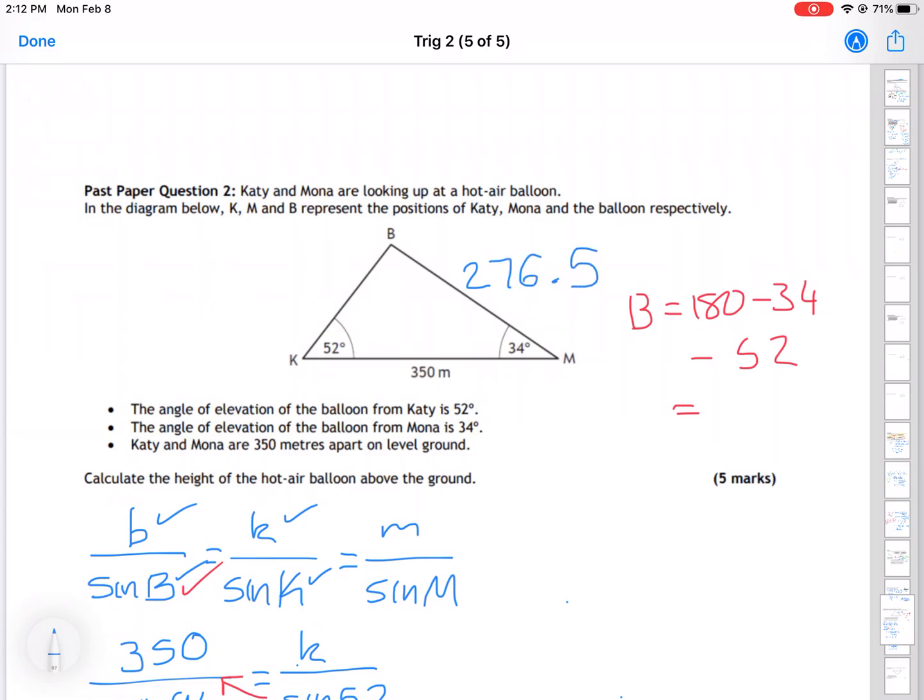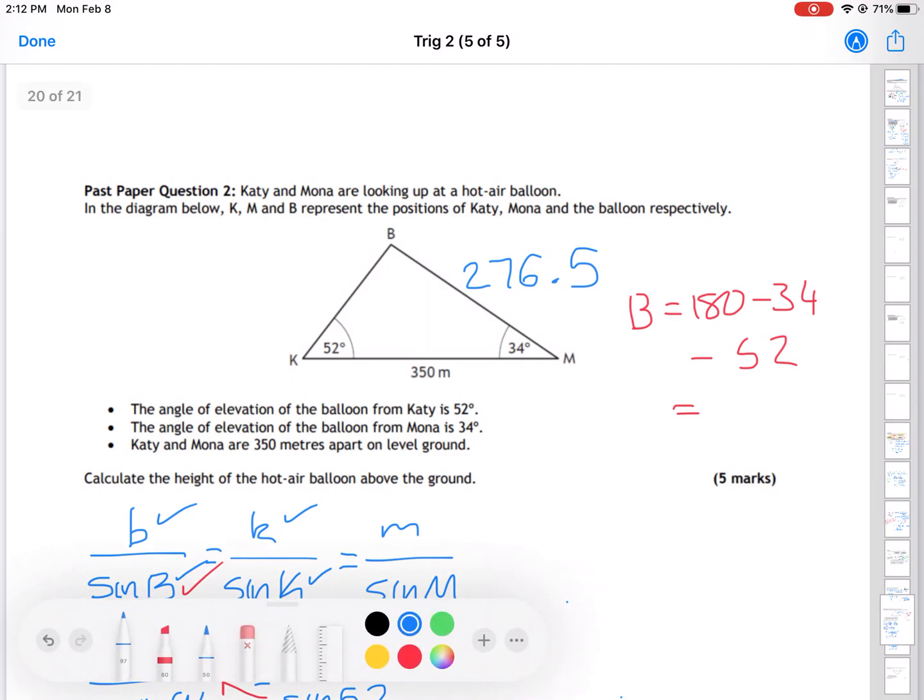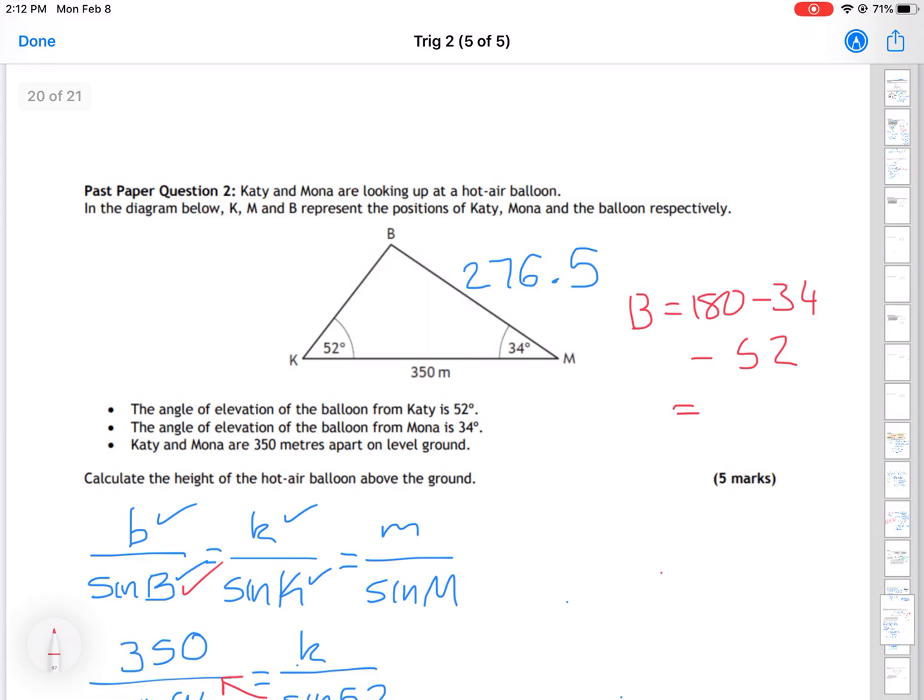276.5. Now, with this next part of the question, we're going to have to use something that you might not have explored for a little while yet. So I think we'll probably spend one period during the week before we do these questions on SOHCAHTOA. So, I'm looking for the height, which I'm going to label as X. I now know the one side of a right angled triangle, and I know the angle, so I have everything I need to find the other side.